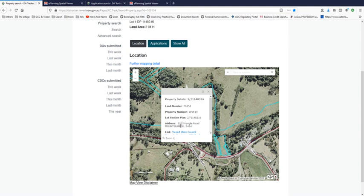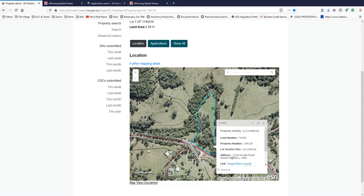When I say it doesn't exist, it's a manufactured address. At no stage did the people at 3222 consider that taking their neighbour's address at 3234 was acceptable. Would you take your neighbour's address if you knew it was your neighbour's address? Why are they trying to split it up and put it onto somebody else's address? It's almost like they're trying to drag someone else into it. Lot 1 is 3234 Kyogle Road, it belongs to someone completely different, and you cannot find lot 1 at the council. It keeps sending you in circles back to lot 2 and 3222.